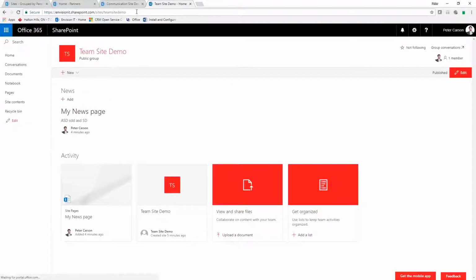And we're going to get to this sort of a segue to the next point, which is how do we find these sites that we've created? That can actually be a challenge, the discovery around them. So we've got our team site up and running here. I'm just curious if we've got our group conversations up and going now as well. Yep, it's firing up Outlook.